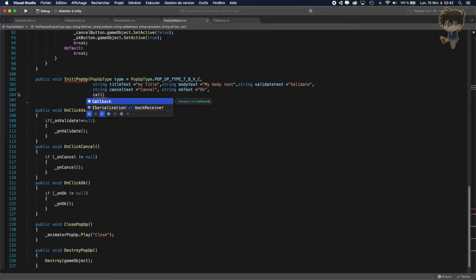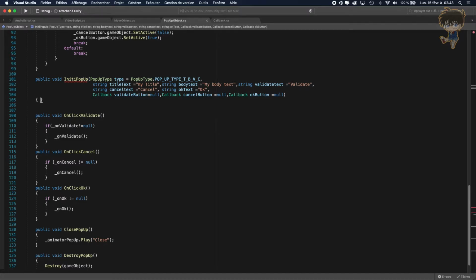So let's put in parameter callback validate button, which will be equal to null by default if we don't want to add a functionality to this button. Let's say callback cancel button will be equal to null by default, and the last one, callback OK button, will be equal to null by default.